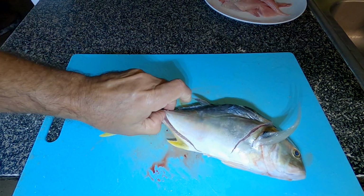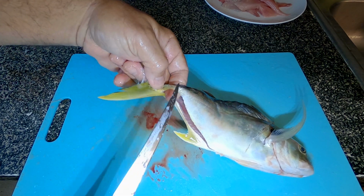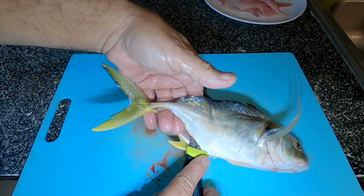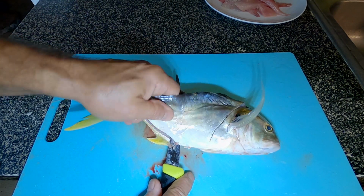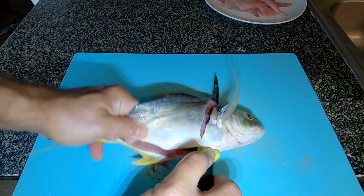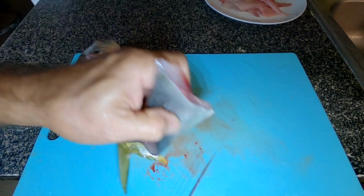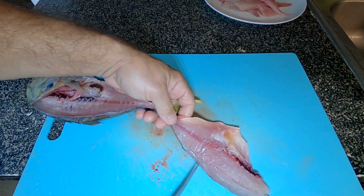I spin it around, take my knife, put my fingers here like that, and I put my knife all the way through. Then I just take my hand, grab a hold of that like a little handle right there, and lift up on the fillet a little bit so you don't cut the meat. And then I just push the knife all the way through the rib bones. And there's your fillet.